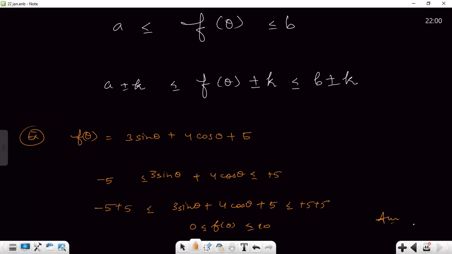Is the example clear? Any doubts? No, sir. Trigonometry is a very important chapter, and it's an easy and simple chapter only when you know the formulas. So please, it's your homework, learn the formulas well. Okay.